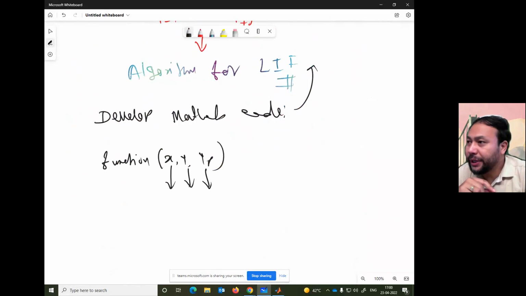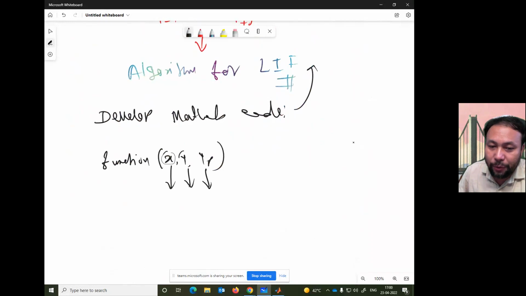I hope those students who are interested in these interpolations must have seen my previous lab sessions. In those lab sessions we constructed the forward difference table, then the divided difference table, and we did the Newton divided difference interpolation formula. I hope you got how we can input the value of X, the value of Y. The values of X and Y have to be input in vector form.